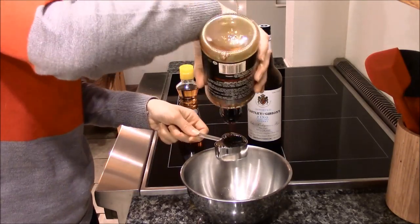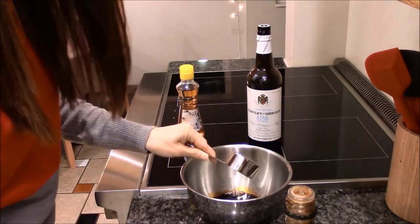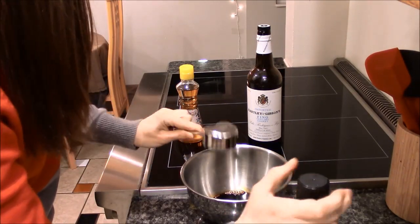This is one of my favorite things. I'm gonna make panko chicken next week. It's another one of my favorite chicken dishes.